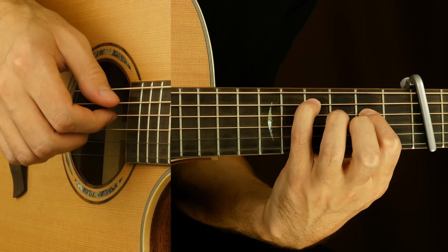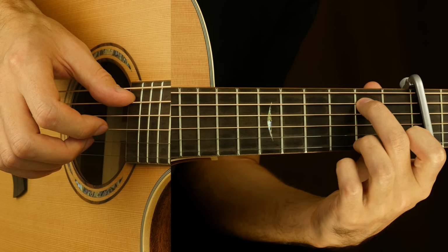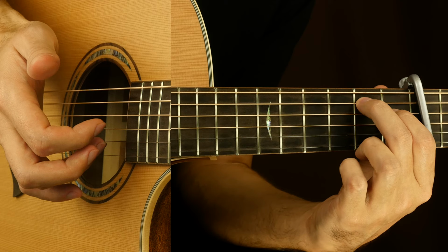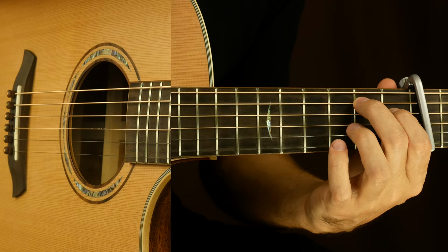Then we play open 3 strings together. 4, 3 and 2. We play together. Then middle finger on the 5th string 2nd fret and index finger on the 4th string 1st fret. We play here a finger roll 5, 4 and 2. 5, 4, 2. And that was the first part of our verse. Let's play it from the start.